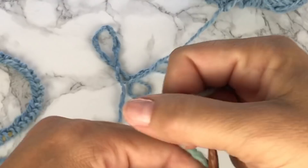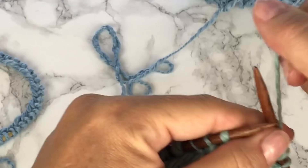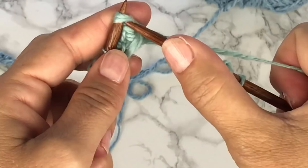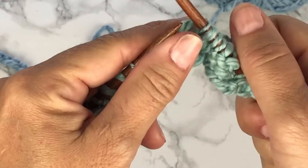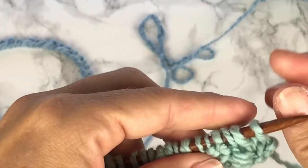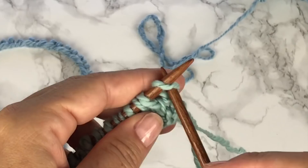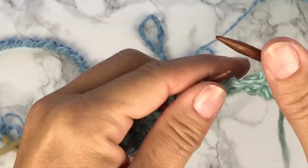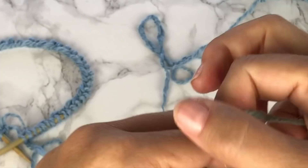Row 2 is the same as row 1 — we are going to knit 3 and purl 3, repeating those 6 stitches across the entire row. For rows 3 and 4 we will also be repeating row 1, which is to knit 3 and purl 3, repeating that across all of rows 3 and 4.